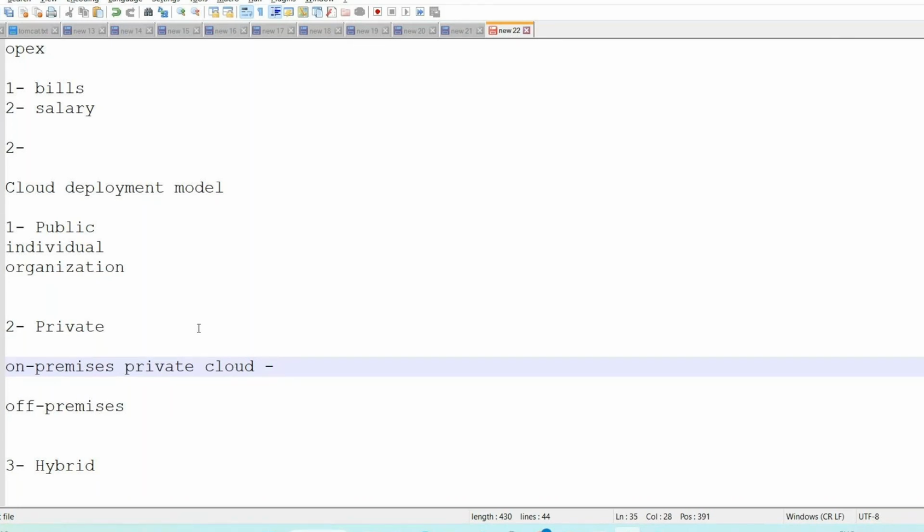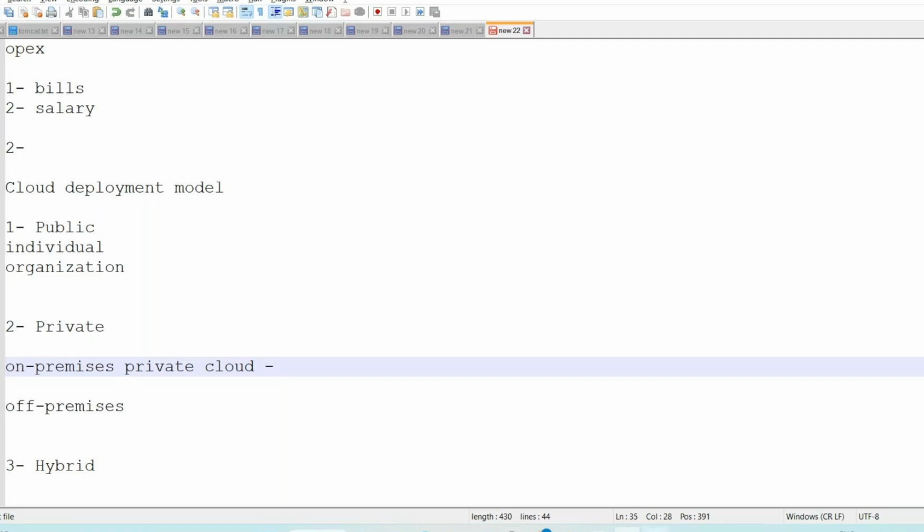If all these things are within our premises, then we have lots of security measures, so we can easily secure our on-premises things. Then we have an exact idea of the location where our data lies. And the most important advantage of this is that we have no multi-tenancy. So what is multi-tenancy? Multi-tenancy is when we have hardware that is shared with other people as well, the same piece of hardware.